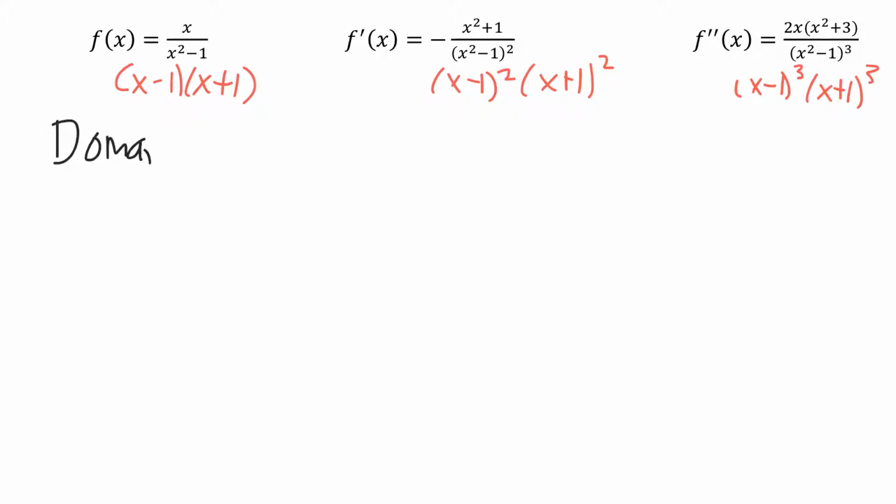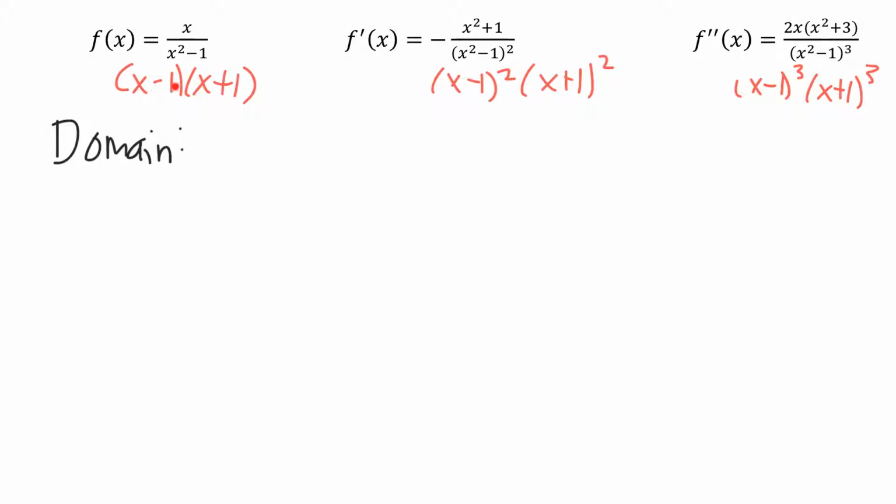Now, how would we find the domain of this graph? If you take a look, what are the values that would be undefined that we couldn't plug into the function? Not the derivative or the second derivative, mind you, just the original function. And if you look here, you're always looking for either square roots, where you can't square root a negative number. You're looking for denominators, where you might accidentally divide by 0, those types of things.